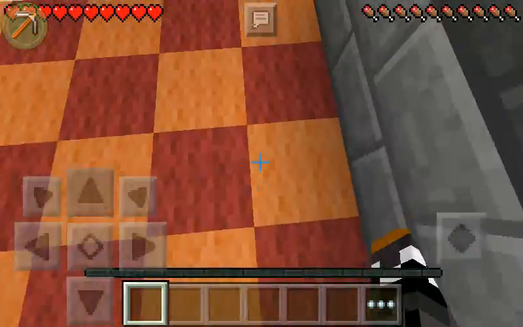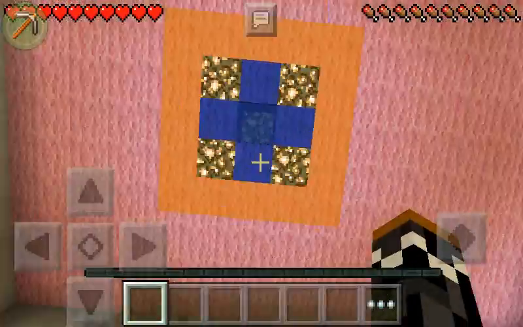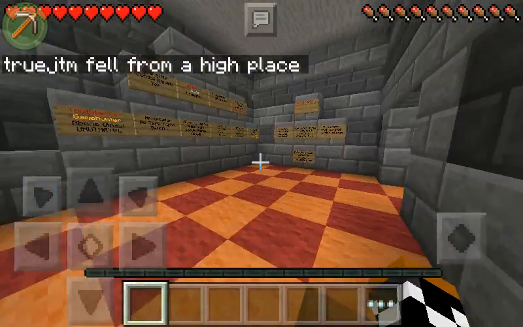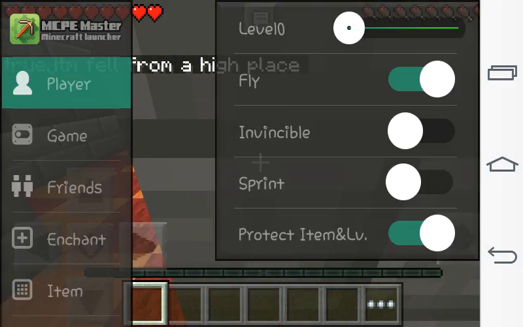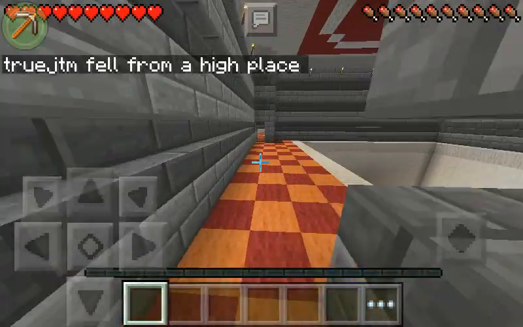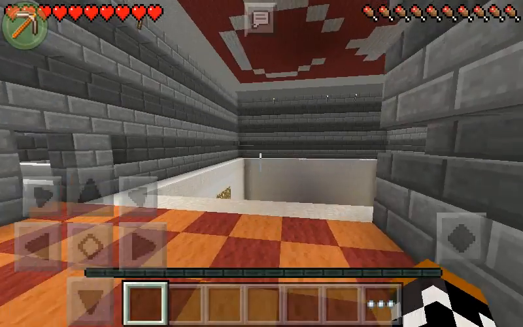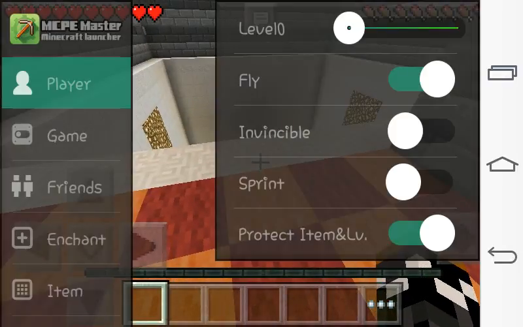So yeah, so this is the dropper. I downloaded it off of MCPE Masters. If you guys didn't know already, you can see the little thingy up here. That is MCPE Masters. Somebody asked that a few videos ago. Download it off of Google Play, I guess, or whatever you use.